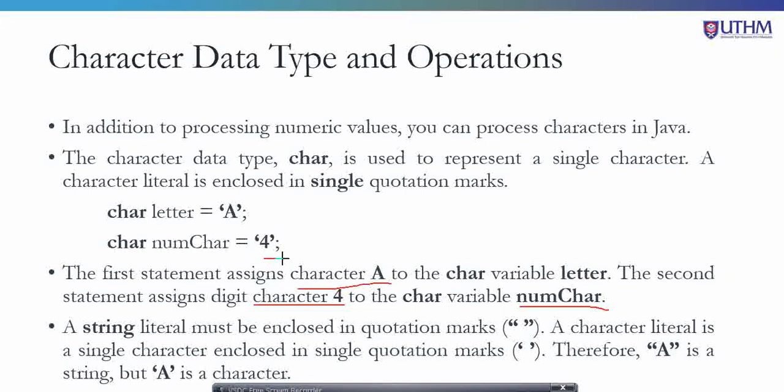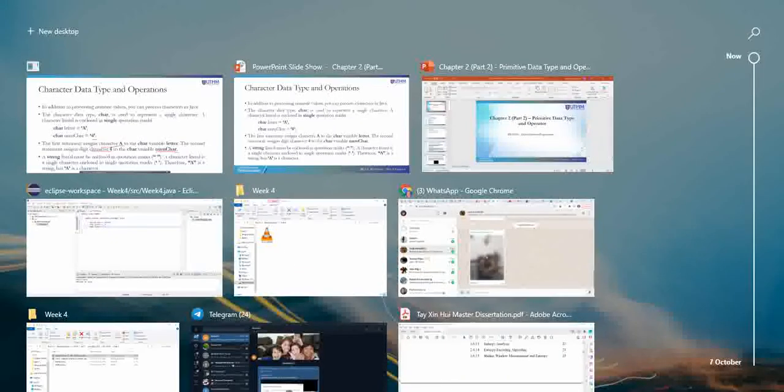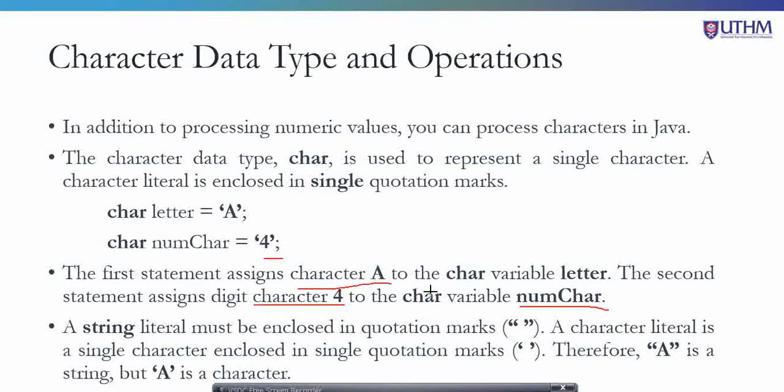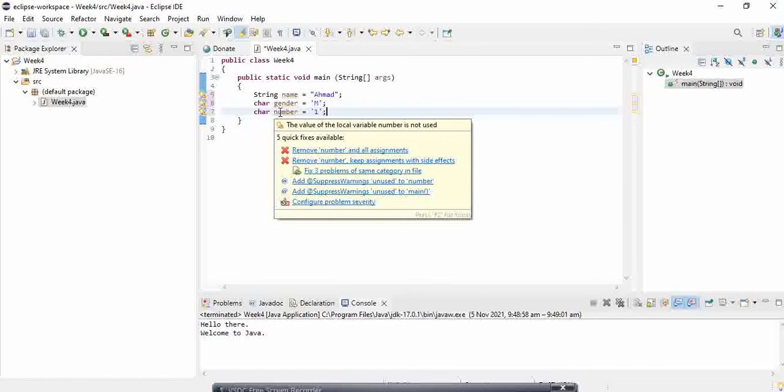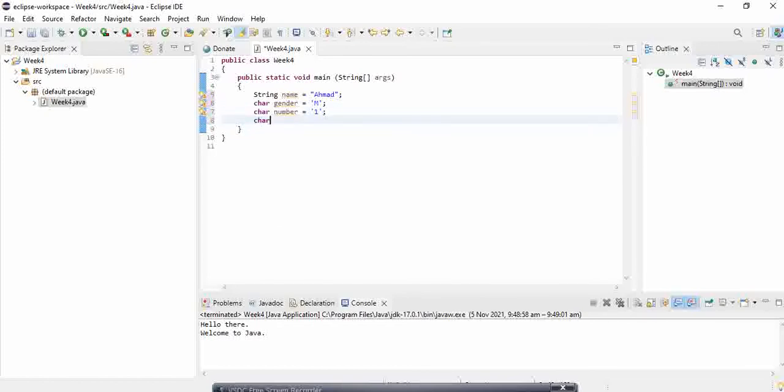Let's say I have char number 1 and char number 2.